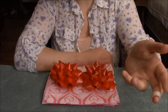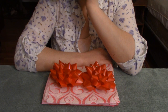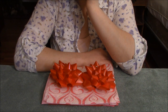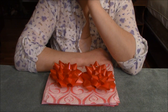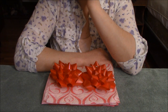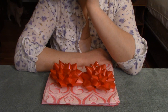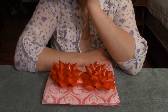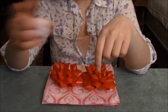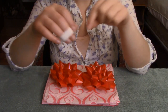It's free. Why would you spend money on buying wrapping paper if you already have some brown paper bags in the closet? I don't know. And then you can also accent it with colored ribbons, paint, bows, flowers. I've put live flowers on it in the past, because you can take the white string and go get some wildflowers from outside and just tie it in a little bow.